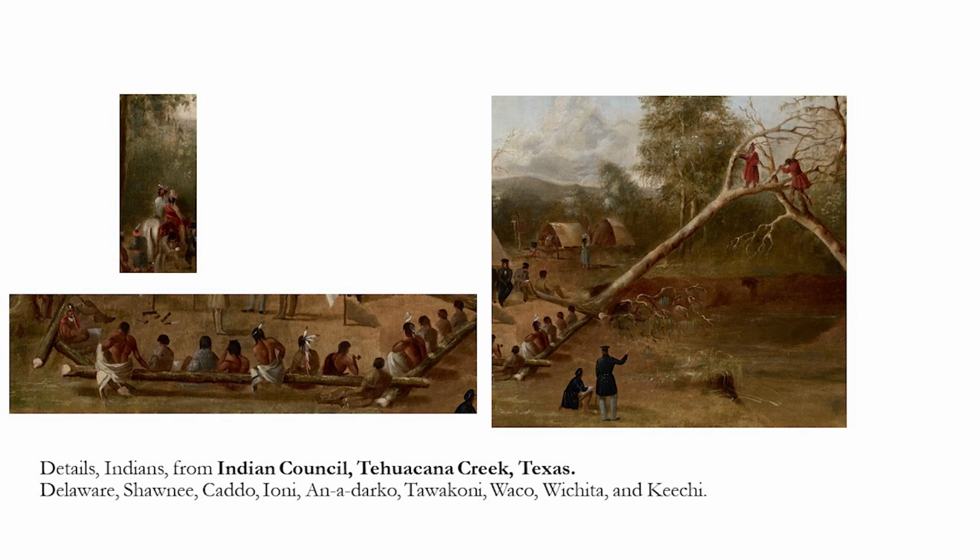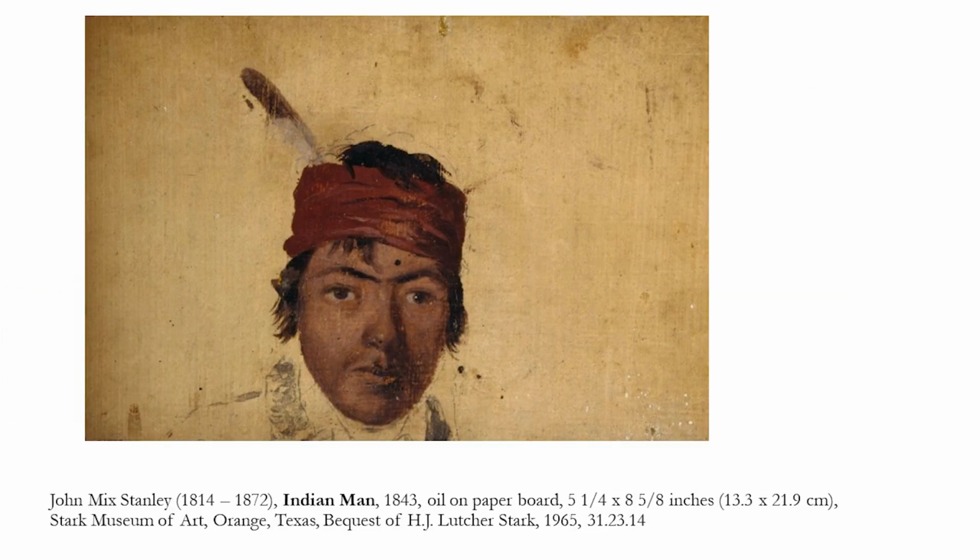I just want to draw your attention to this figure. It's very hard to see in this slide, but in person you can see the faint appearance of what seems to be a red headband around the figure. It's a simple plain headband in the Indian Council painting, but I think it may be related to the next image.